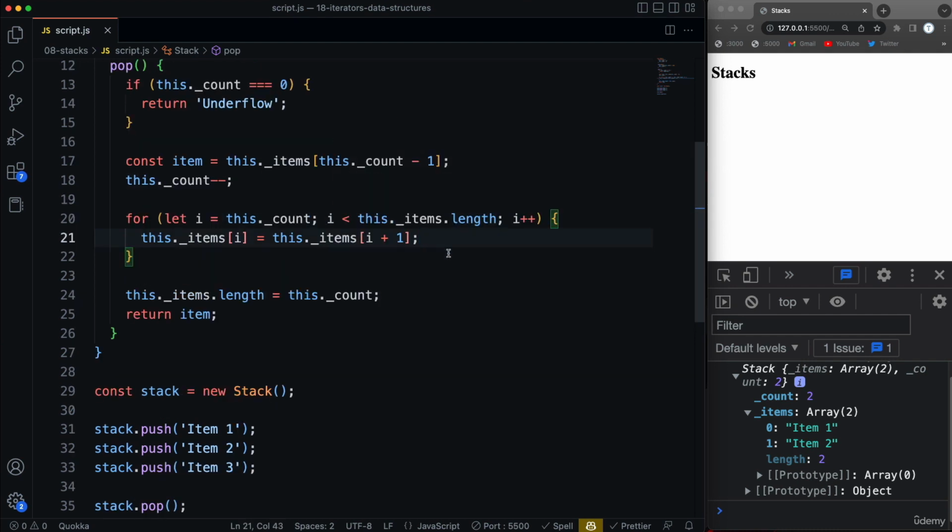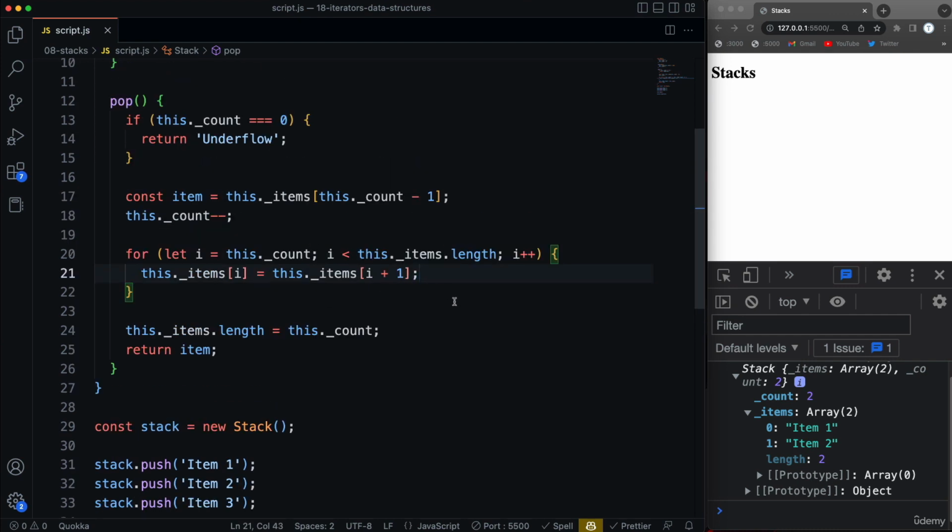Now, we could make this a little bit easier, of course, by using the JavaScript pop method, or we could have used slice to slice it out from the array, but I didn't want to use anything like that, so we just use the for loop. What this does, by taking each of the items and adding 1 to the index, is it shifts them to the left.